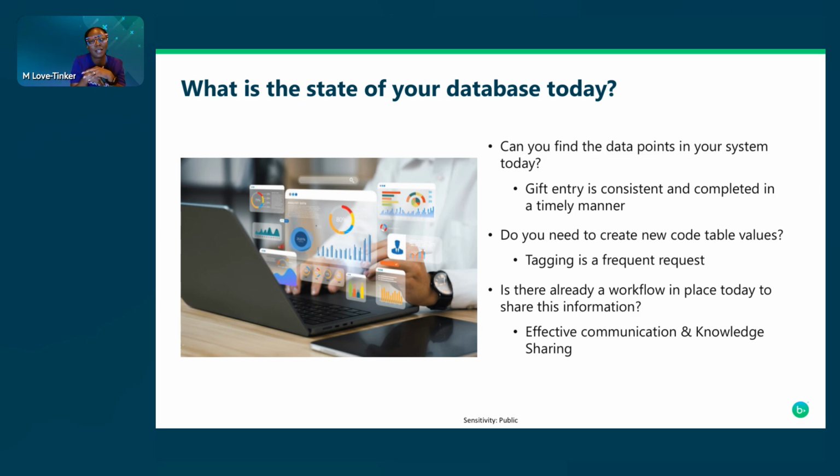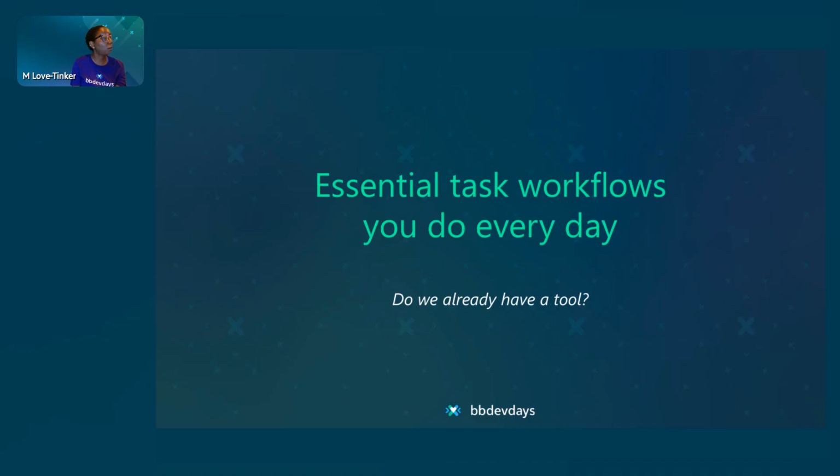Effective communication and knowledge sharing really play a big part in stuff like this, because a lot of times I will find that people are asking for something and then someone else on the team in the call says, well, we do that. Are you not on that email chain? Are you not on this list for this? So we need to be effective communicators and make sure we're sharing with each other what we're already doing, so you're not having to recreate the wheel every single time someone asks for something, and we don't end up with lots and lots of reports and things in our system.